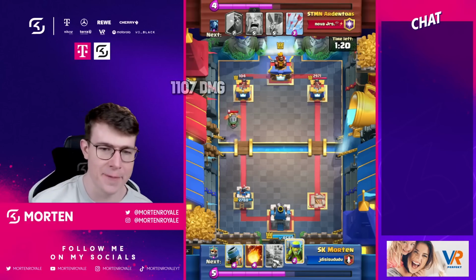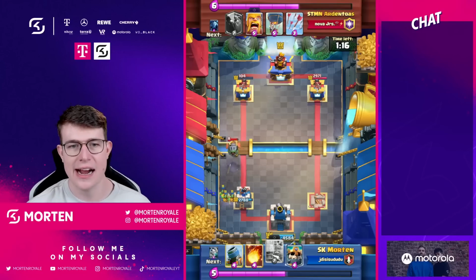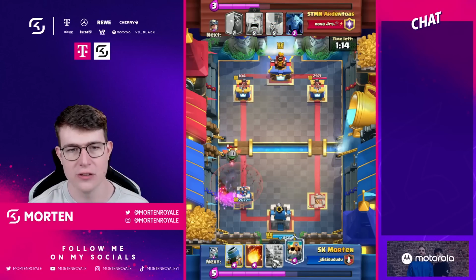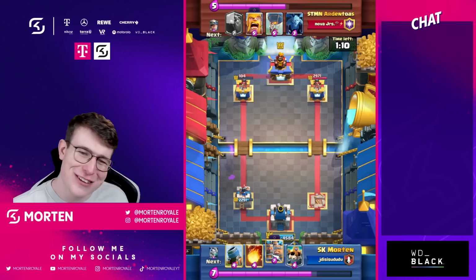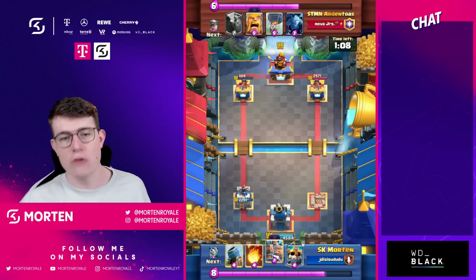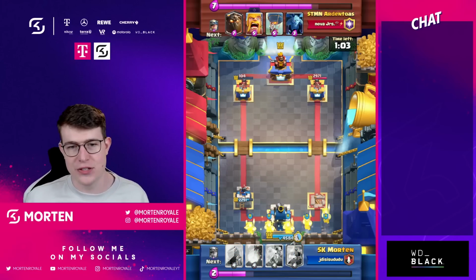And as you guys can see here, we're currently in a really good elixir position. So I'm just going to go for my Spear Goblins here. And he still decides to go in for arrows, also pretty late. So now we're in a good spot, right? We're up like 3 or 2.5 elixir, and now it's time for us to go in for the Royal Recruits in the back, and also making sure hopefully we cycle soon to Evo Recruits.